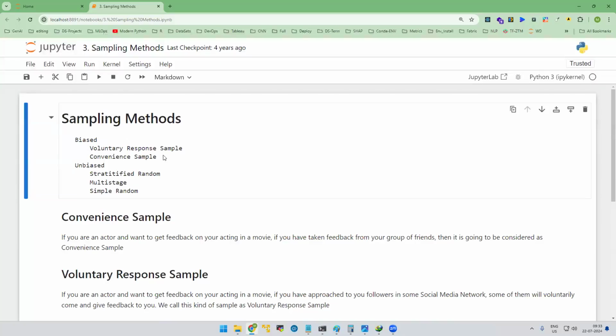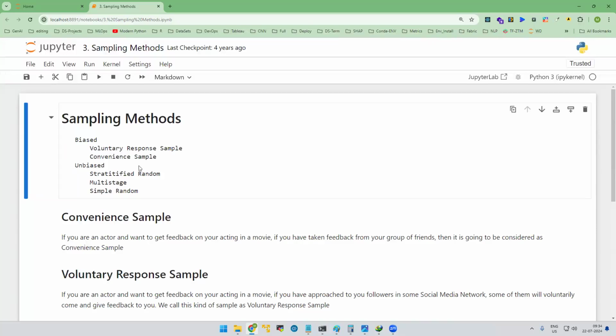Suppose you are a lead actor or actress and you have released a trailer in your Twitter account where you have some 1 million followers, right? The voluntary response sample is like you release a trailer, and not all of your followers may watch it, only some of them. That is voluntary because you are not enforcing them. Whereas if you call your friends, obviously they have to come. That is a more biased convenience sample. I hope you got the difference between voluntary and convenience. Voluntary is again your friends or followers, whom you know well, but you are not enforcing everyone to give feedback. They voluntarily come and give feedback.